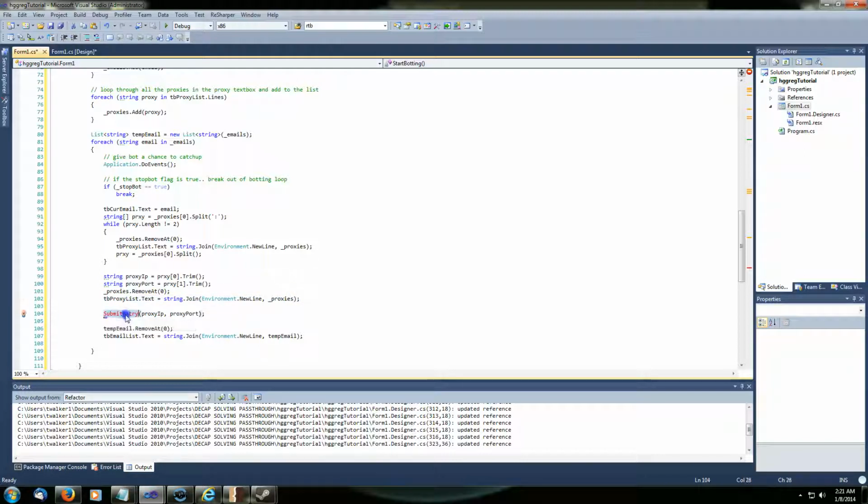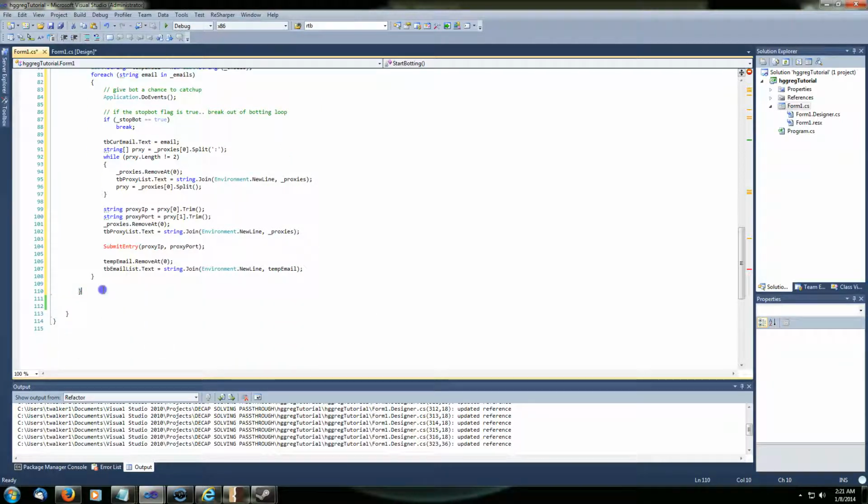After which, we're going to go ahead and try and submit an entry using that proxy. And after that submission is complete, no matter what happens, we want it to remove this email address from the temp email, which is the 01, and then update the list. So if we stop the bot, we still have a list of valid email addresses to use.